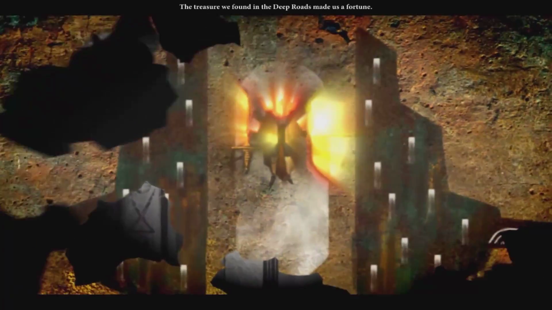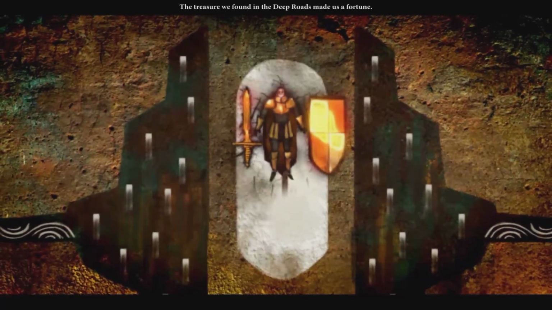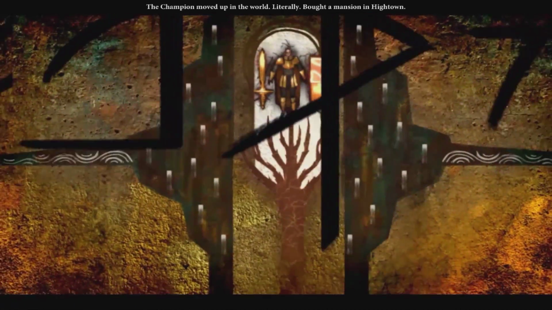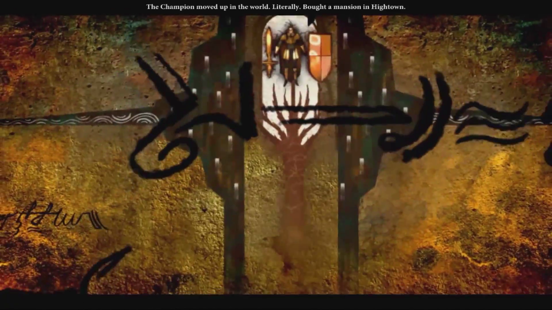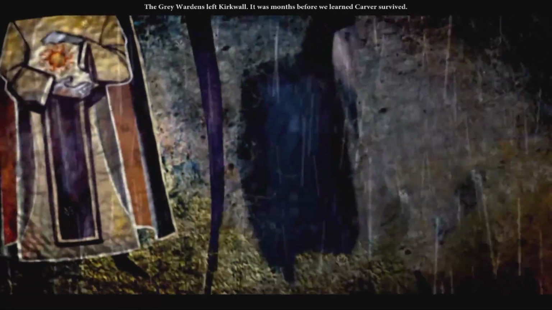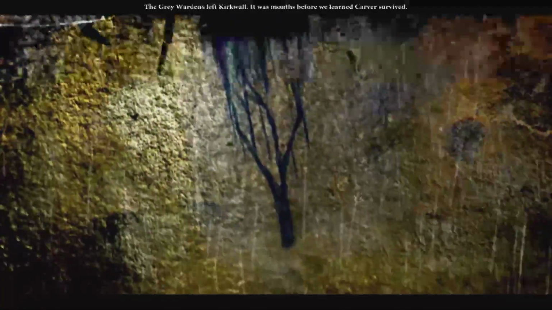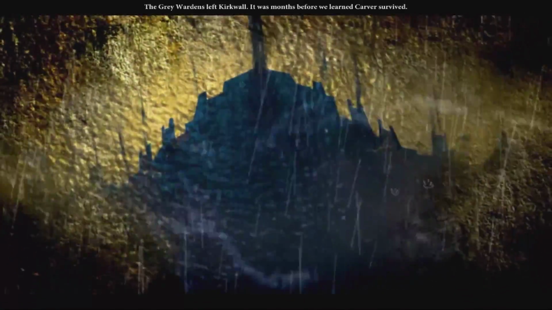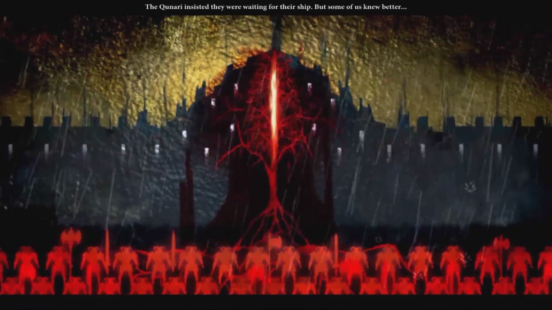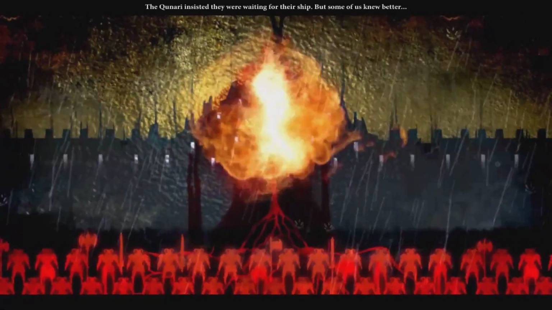The treasure we found in the deep roads made us a fortune. The champion moved up in the world, literally. Bought a mansion in Hightown. Everyone knew who he was now. Even the Viscount was taking notice. The Grey Wardens left Kirkwall. It was months before we learned Carver survived. Three years later, the Qunari still hadn't left. The Qunari insisted they were waiting for their ship. But some of us knew better.